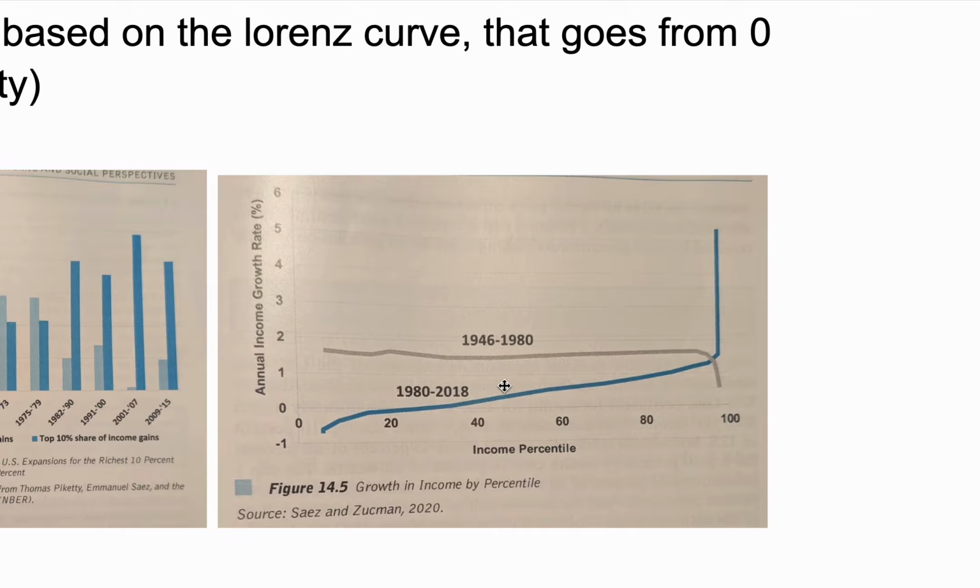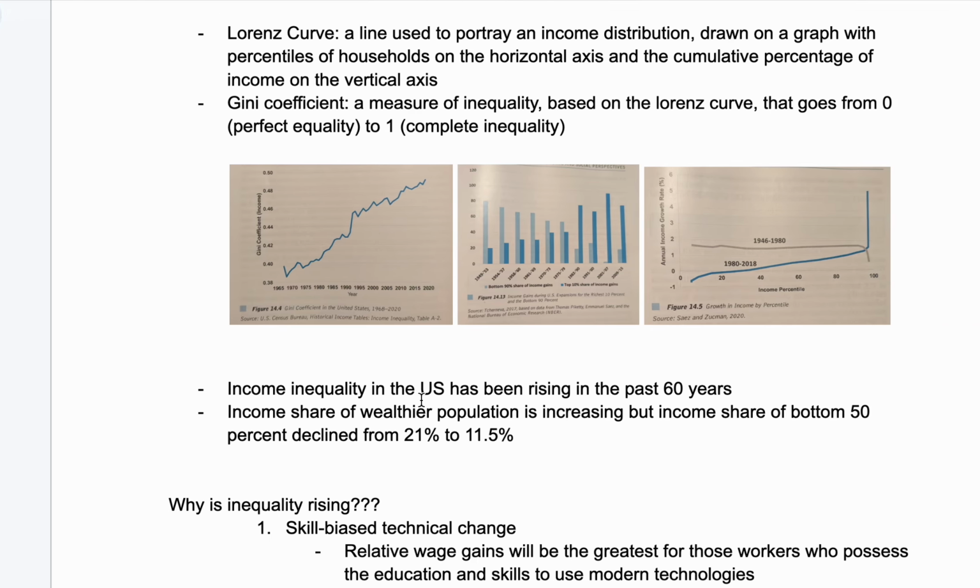For middle class, it's better than poor people. For rich people, they saw their income increasing way faster. And I would say this is the top 1%, top 2%, so their income is rising extremely rapidly, more rapidly than any other population. They experience their income rising by like 5% every year in this period. So it used to be that income was growing at the same rate for almost any population, but now it is favoring the rich, which is the reality in the U.S.